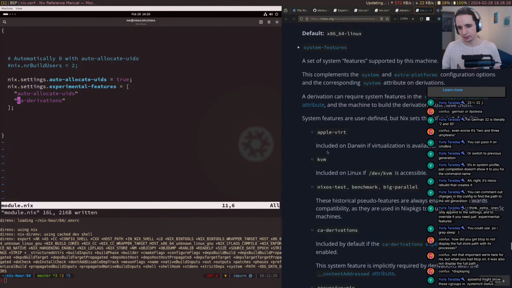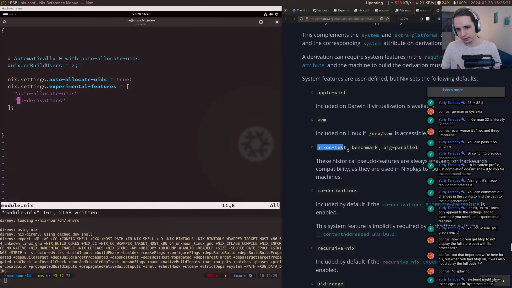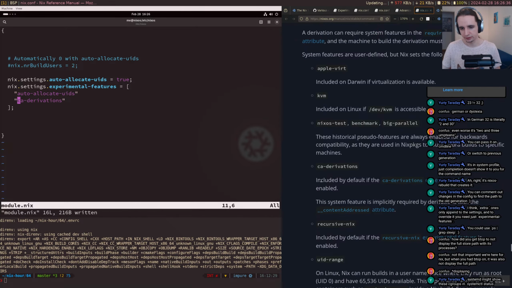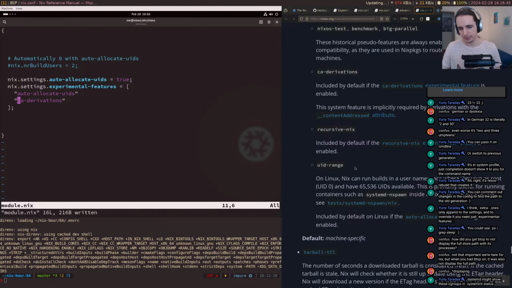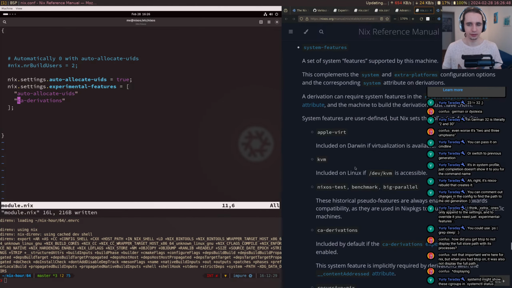And there are some default ones, where I think if dev KVM exists, KVM is a system feature. Included by default if CA derivations feature is enabled. So that's good. We don't have to do anything extra there. But yeah, you can also create your own system features by just picking some string, declaring that in this attribute in the derivation, and declaring it on the machine that it should run on. And then that machine will be picked.